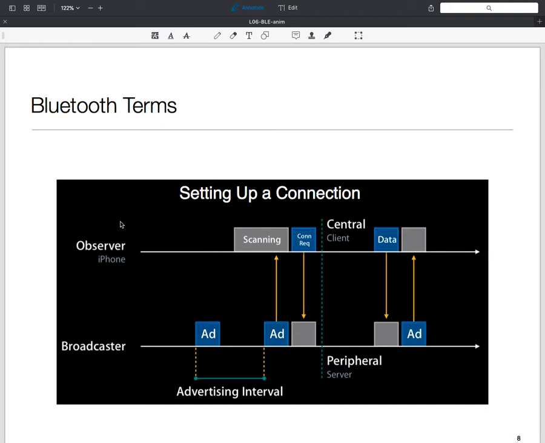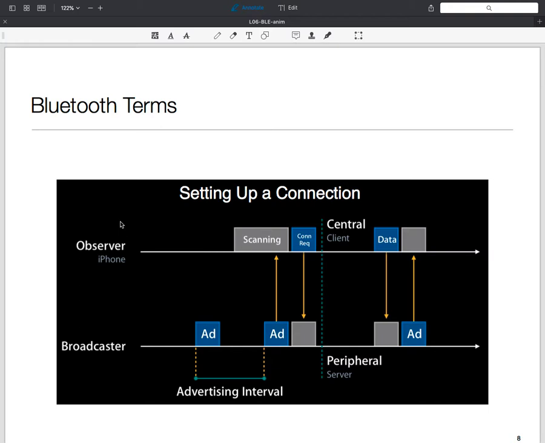So what's happening out here is that the basic thing is we do advertisement. In that we contain some data, and these guys are scanning and receiving. So in this mode, thus far, the sensor is advertising and anyone can hear it. There are multiple iPhones and Raspberry Pis and Android phones, they'll all hear it. As long as they're scanning, it's fine. It's a one-way transfer of a very limited amount of data.